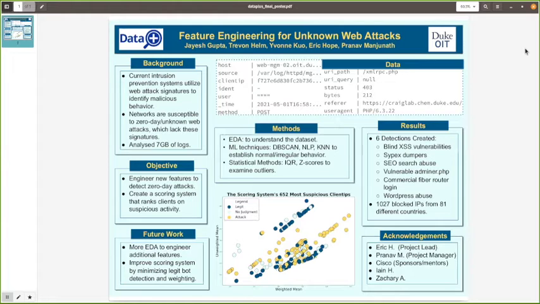I can take the first question on that. So our next step would have been to better perfect that scoring system by trying to weed out the bot false positives, as you mentioned. We had a preliminary idea to create a scoring system in hopes to catch these bots. And we had given a start in the beginning, but running out of time, we weren't able to quite get it in. But if that was our next step, I think weeding out the bots by creating that scoring system and looking at what new features can indicate if this bot is malicious or benign would have been a good step forward.